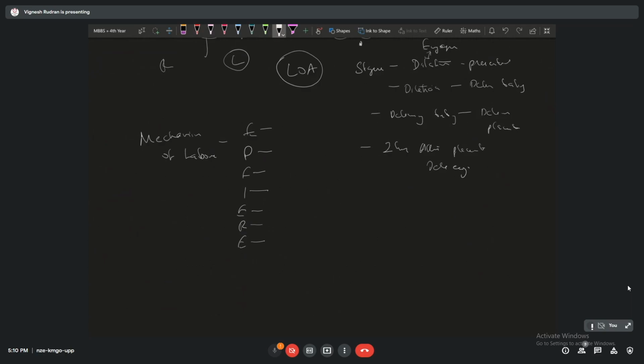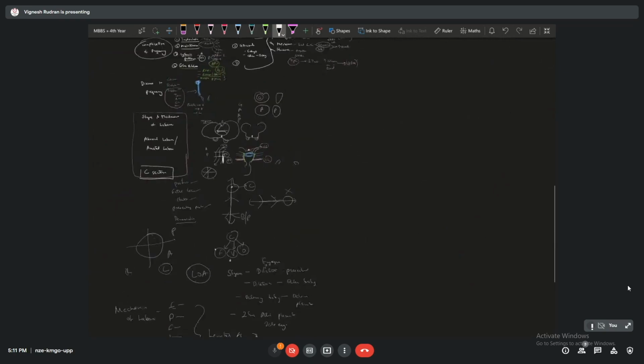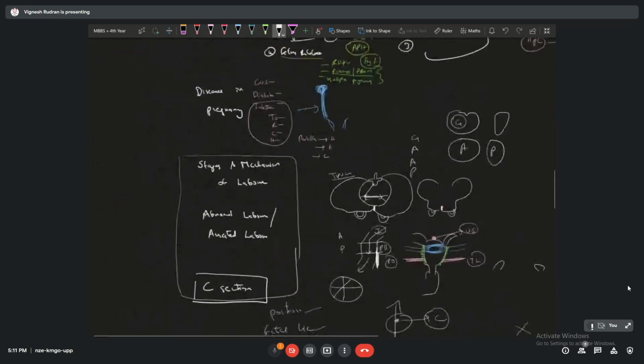I can't explain the mechanism of labor here, but basically it's a very narrow space, right? So the baby fits through the pelvic brim via these maneuvers, and most of this takes place because of the action of the levator ani. This is a fan-shaped muscle which surrounds the birth canal. When it contracts, one part will contract and another part will relax, and based on that there will be movement of the fetus. Those are all the things you need to know about the mechanism of labor. So these are all the normal things.